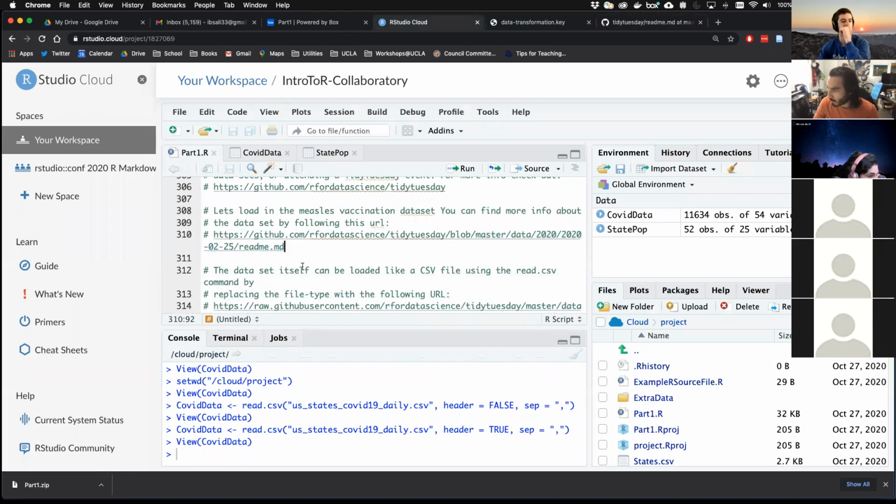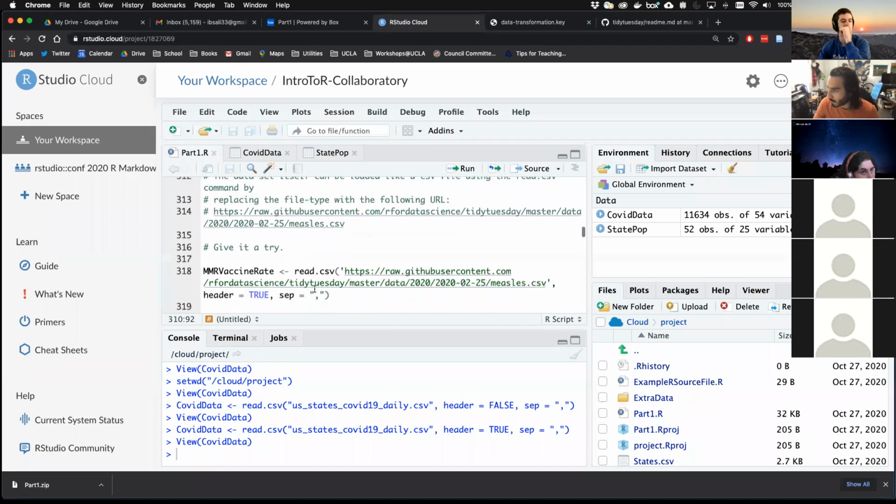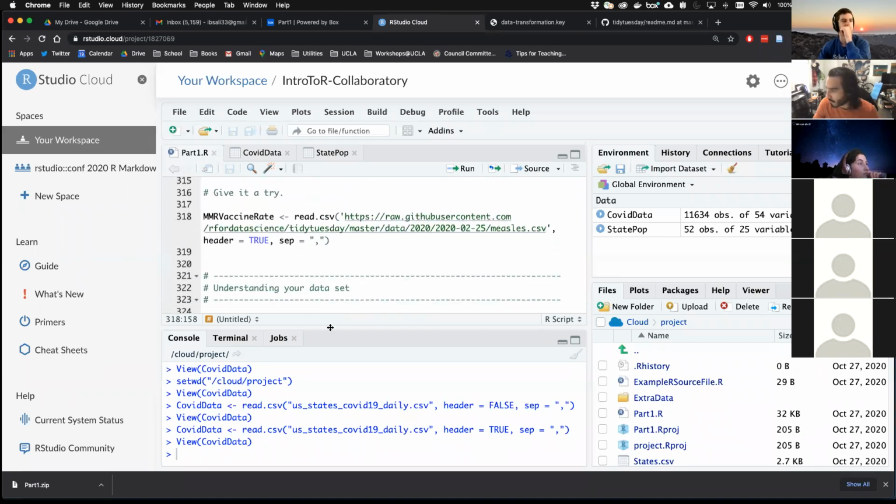In the case of our workshop, I've included the code using the read.csv command that we talked about earlier to upload the vaccine rate data. You'll notice that the big difference in the command that I've included here is that instead of giving it a path to the file on my RStudio directory, or if it's on my desktop, I can just give it a URL that ends with measles.csv. So I just pulled this directly from their website.